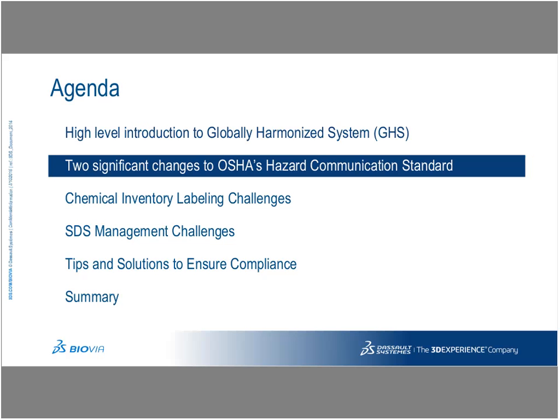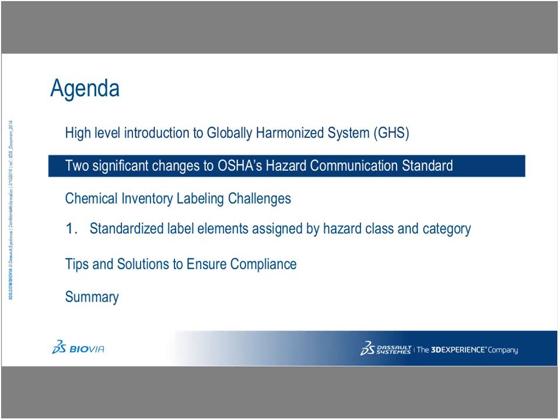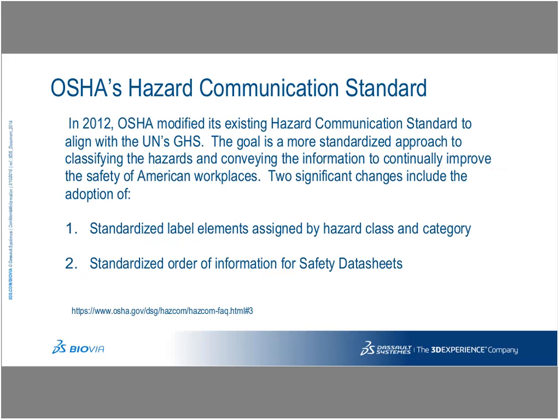That really leads us into the second point, which is how OSHA is going to change and how that change affects us. There are two primary things. There's a lot of different pieces of information, a lot of little things mixed in, but if you look at the two biggest things, OSHA has modified the HazCom standard in 2012 to help align with the UN's GHS.